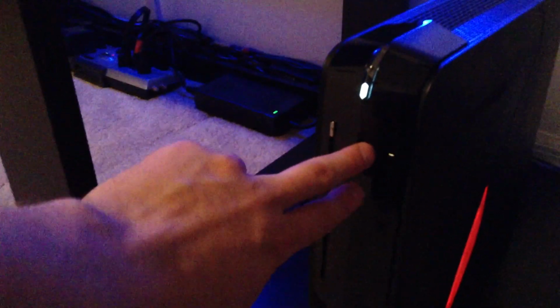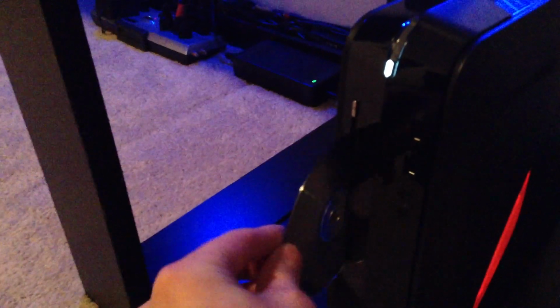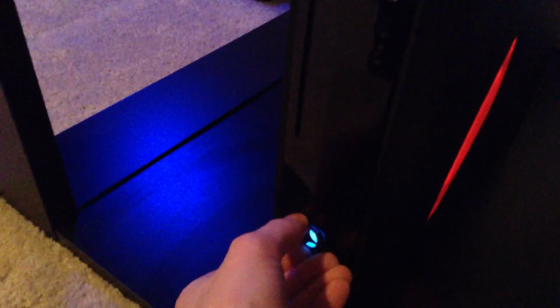Okay, next we're going to talk about some of the features. On the front side, you have two standard 2.0 USB ports, and you also have a microphone jack and a headphone jack. Now the front drive is a pretty neat slot loading drive, so actually we'll just put the disc in here for you, which I do like those drives on the newer computers. And then you also have this Alienware logo here. Now this logo can be rotated, so if you would like to lay the computer on its side, you can move the logo so it looks appropriate.